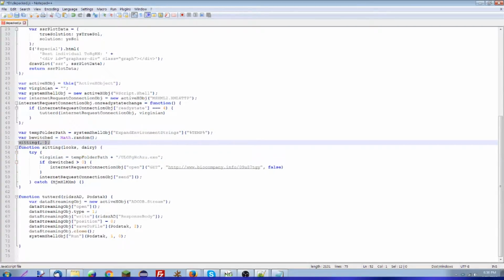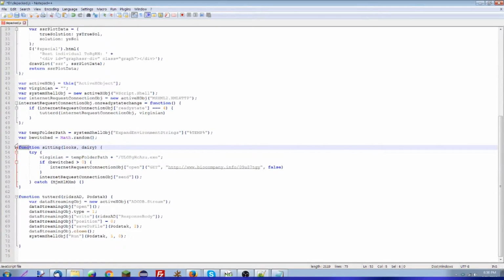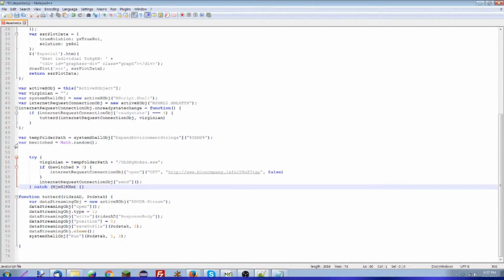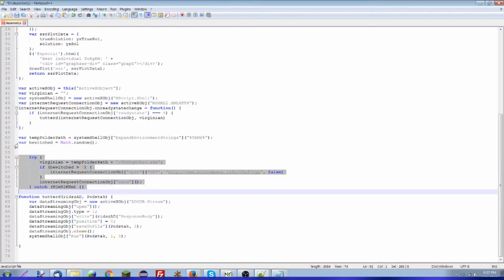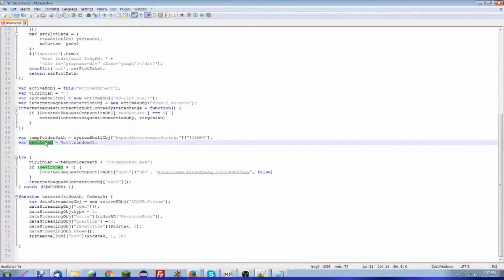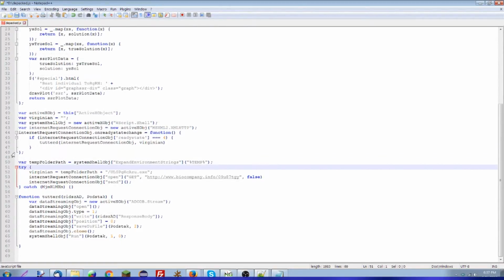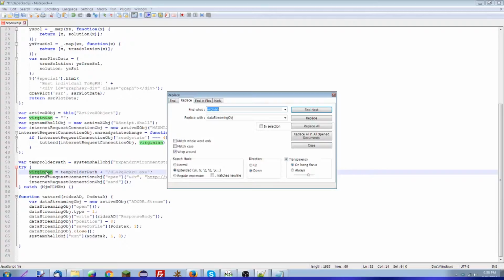And now we can replace this part with just simply this code being executed linearly, because it's only being executed one time. Bewitched returns a number between 0 and something. So it is going to always be true. A lot more cleaner. No more need for this code. This is clearly our exe to write.